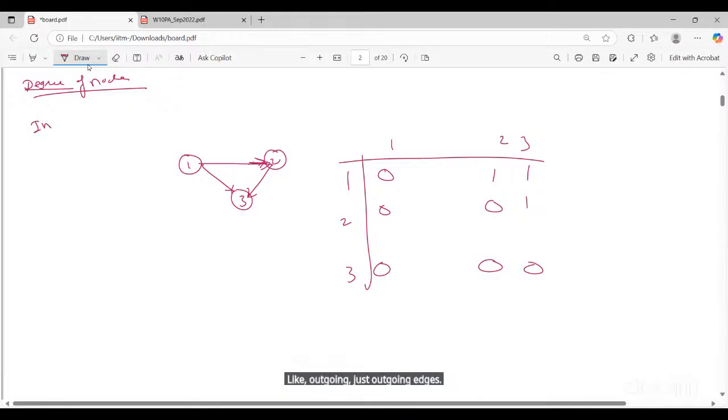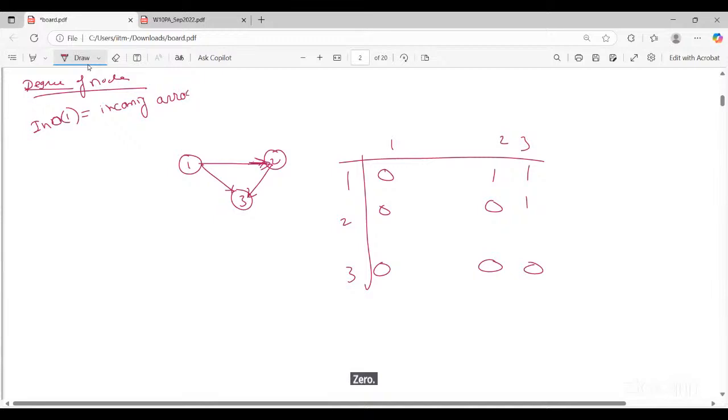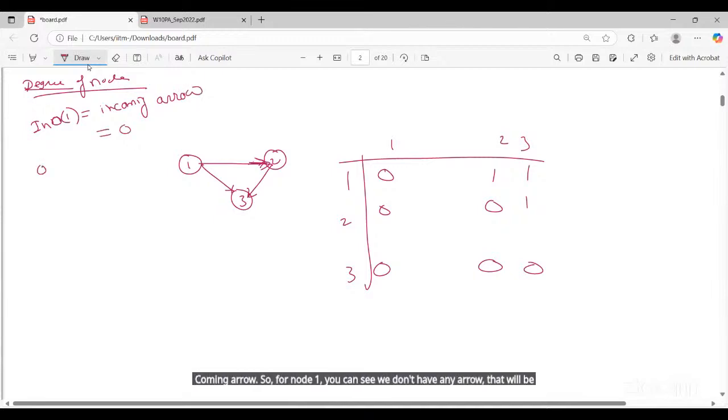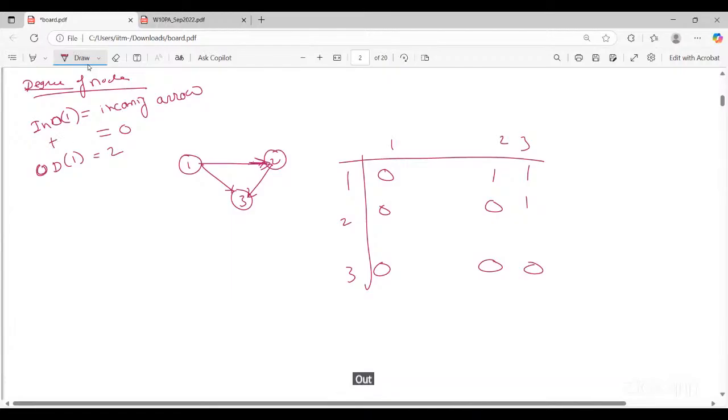What is the in degree of node 1 here? 0. How many incoming arrows do we have? For node 1, you can see we don't have any arrow, so that will be 0. Out degree of node 1 is the number of outgoing arrows, that is 2 here. And the total degree of this particular node will be incoming plus outgoing arrows, that is basically 2 here.